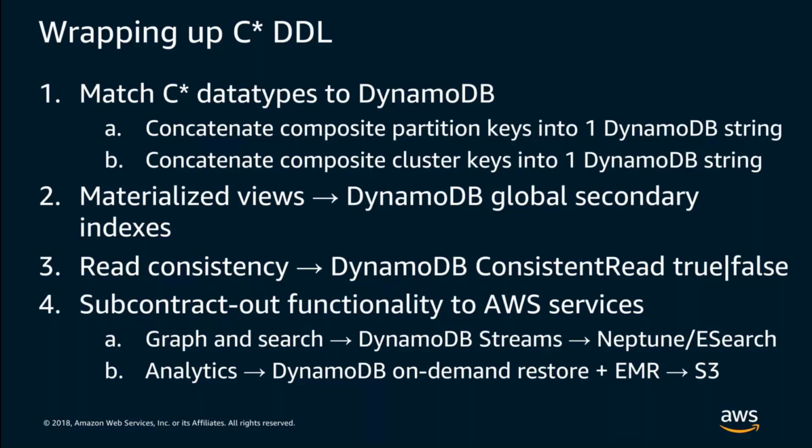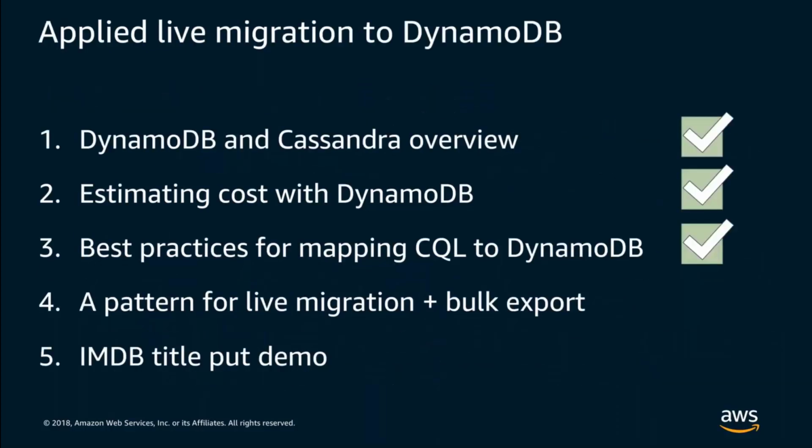Speaking of true or false, you actually pay for consistent reads, the units that you purchase. So if you set that to true every time for the operations that support it, you'll get your data back, and that's our promise. And then there's a lot of opportunities for other services. So if you're using DataStax Enterprise Graph and Search, well, we have DynamoDB Streams, which provides an ordered set of changes from your Dynamo table. You could feed that into Neptune or Elasticsearch. And then if you need to do any MapReduce, we have a plugin for Elastic MapReduce, and you can export that data to S3.